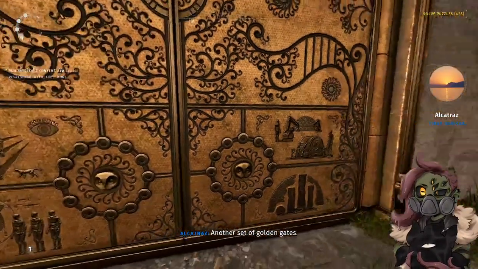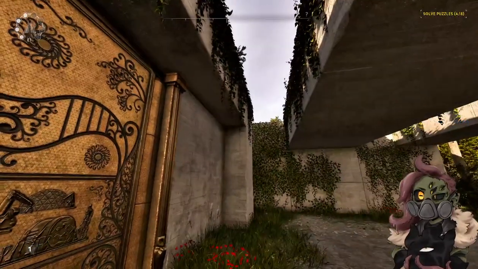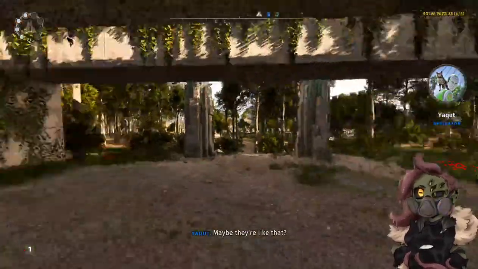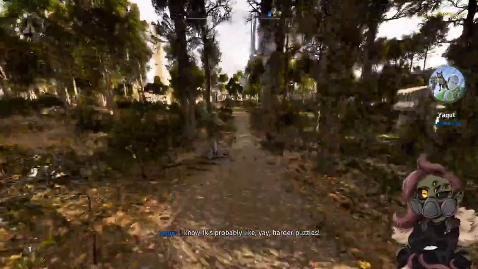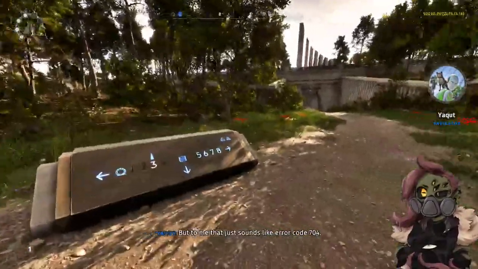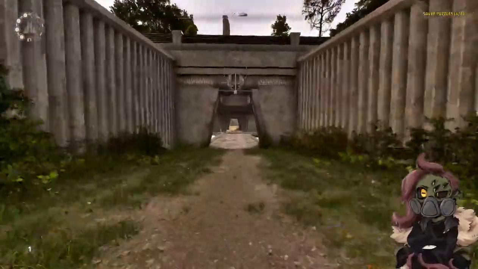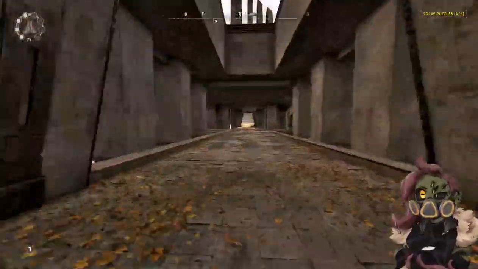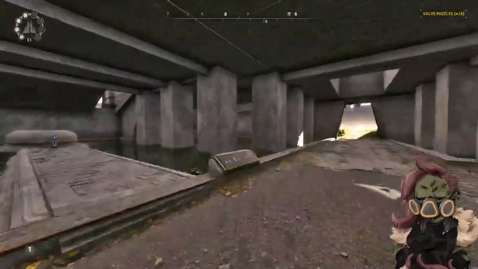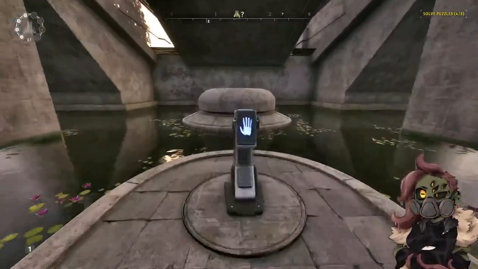Another set of golden gates. These must be connected to the ones near the megastructure. There was a harder set of puzzles in the simulation, right? Tower Battle? And maybe they're like that. I know 1K is probably like, yay, harder puzzles. But to me, that sounds like error code 704. No thanks. How does he know me so well already? How did he know? How do you know? Yay, harder puzzles! How did he know?